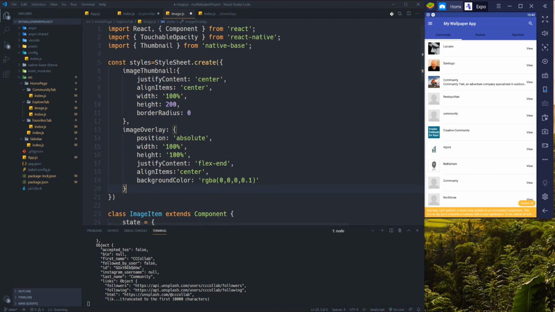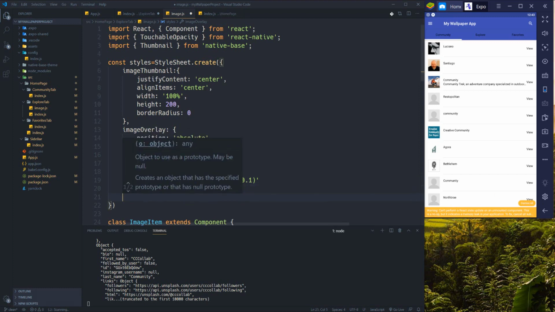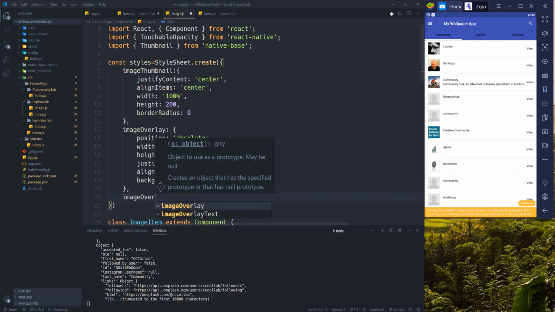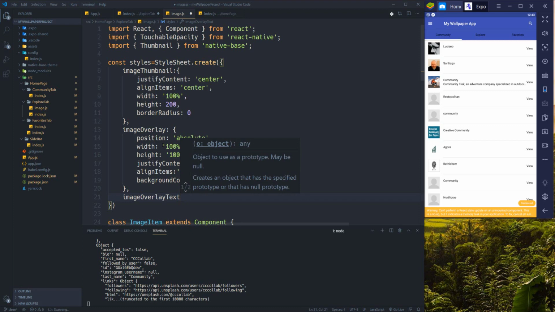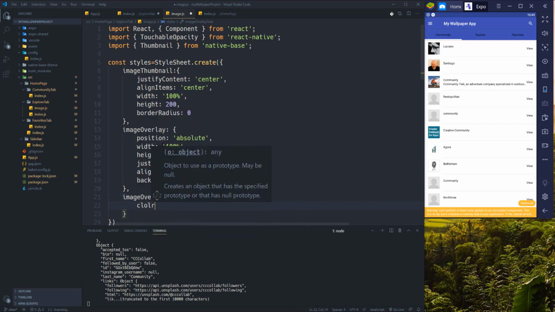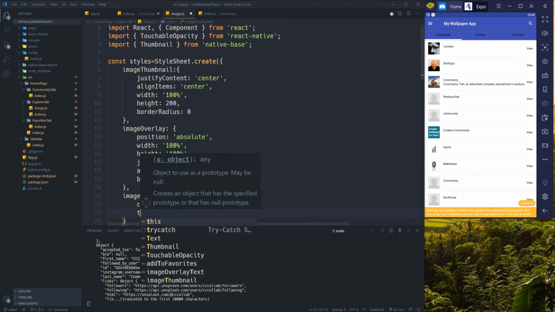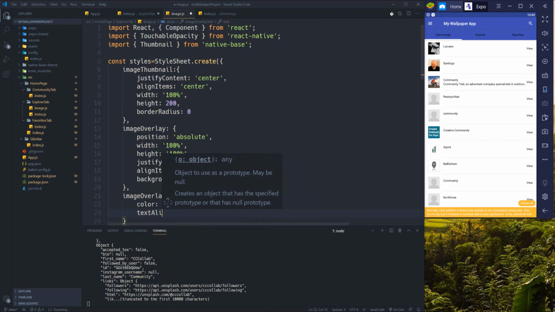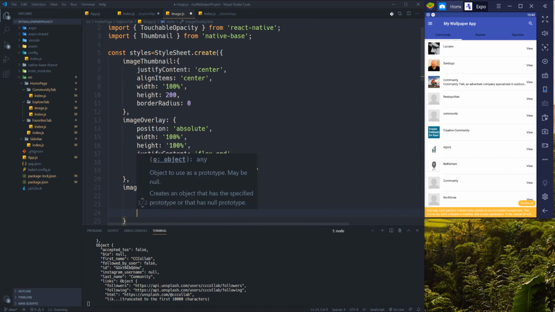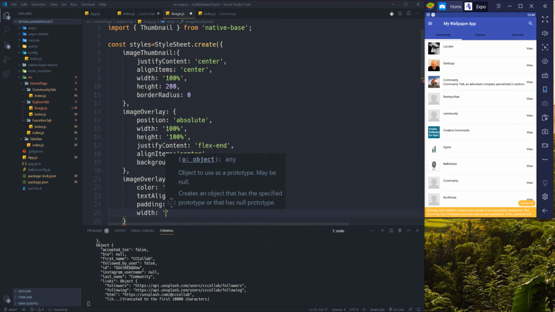And finally, let's go for image overlay text. Color white. Text align center. Padding equal to 4, width should be 100%.